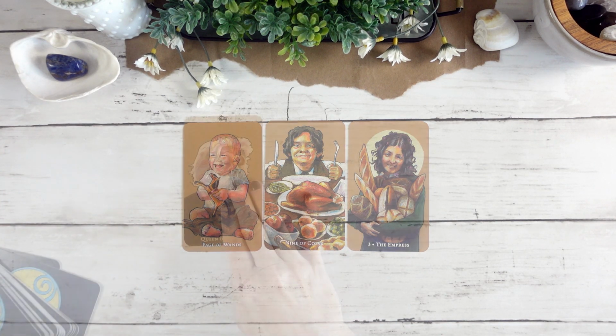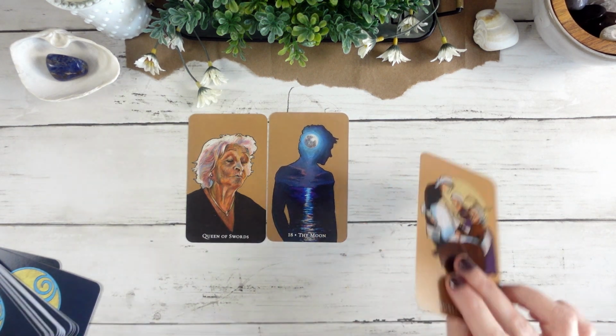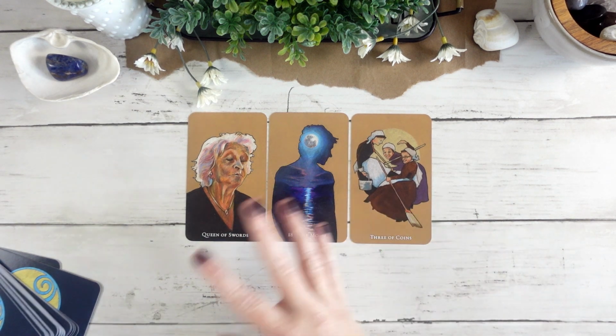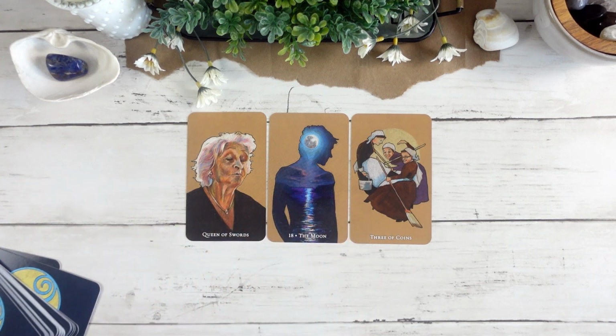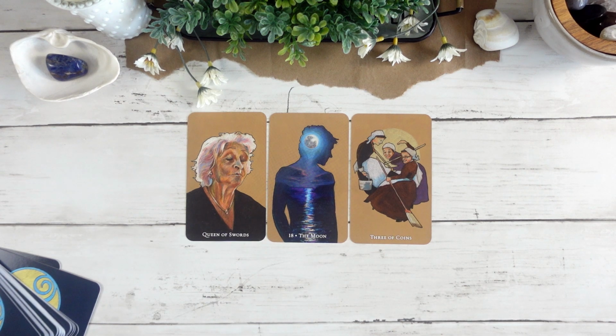They all read together. Oh, there's that Queen of Swords. She's quite lovely. That Moon. And the 3 of Coins. So here you can see where we've got a lot more space going on. And we have just these 2 figures here in the Queen of Swords and the Moon. And then we have this collaboration going on here in the 3 of Coins.